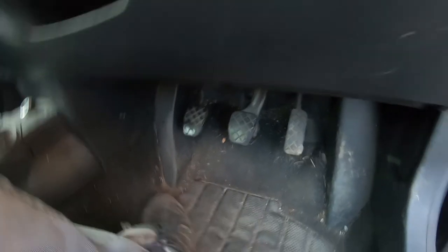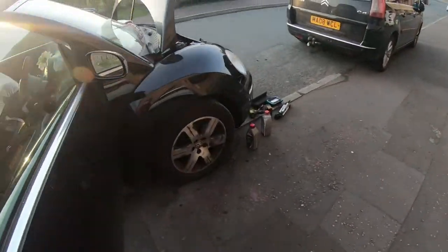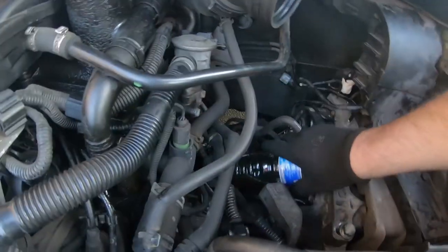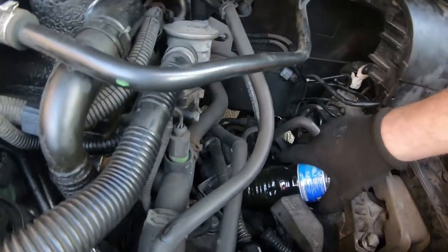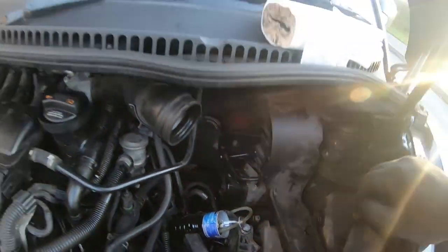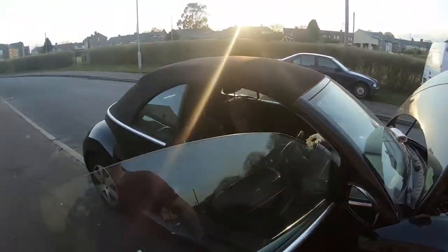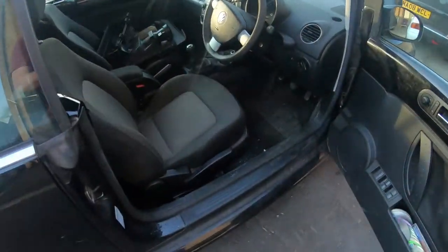So I think I've bled the air out. I'll tell you what I'll do. Before I operate the clutch, I'll show you. I've still got the tube in place, that's what's come out. This clutch fluid didn't look too clever. And it's not been changed recently. Anyway, I think air got in when I took the slave cylinder off.